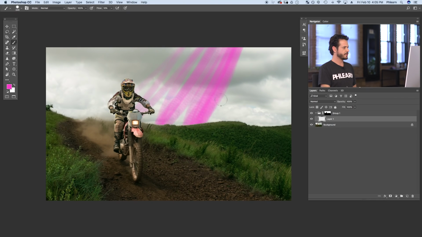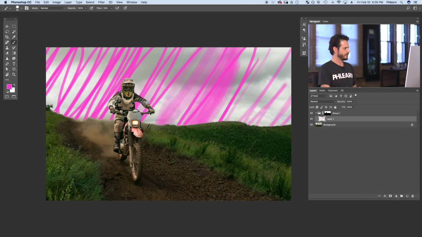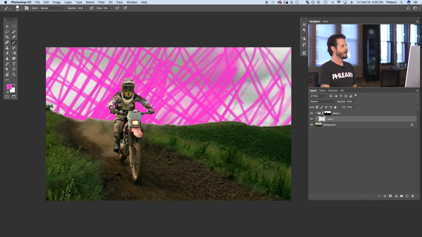As I do this, you can see everywhere I paint is only going to be visible in my sky. You can see it's going right behind that rider, and you know, I could put a dragon up here or something if I wanted. Not in today's episode, but basically that's the idea. So anything that I put inside of this group is only going to be visible in the sky. Okay, so now we've got a perfect example. Our sky is cut out and we're ready to start making it more dramatic.